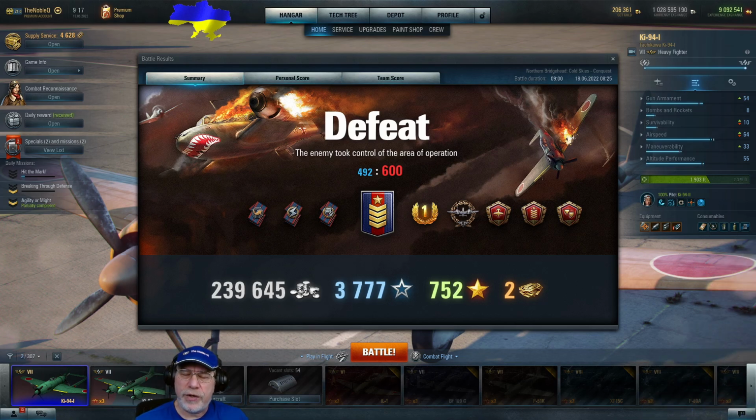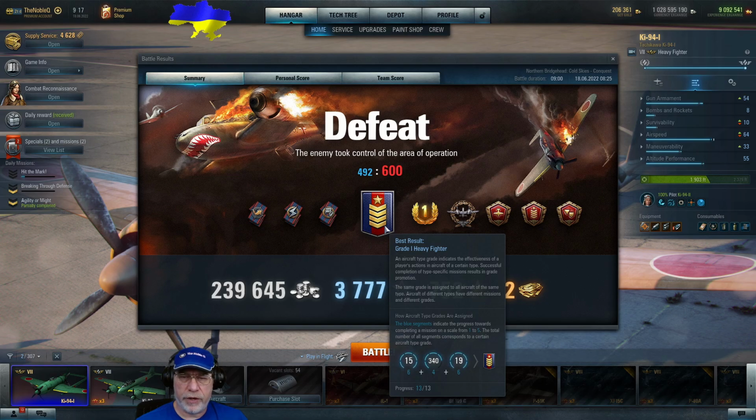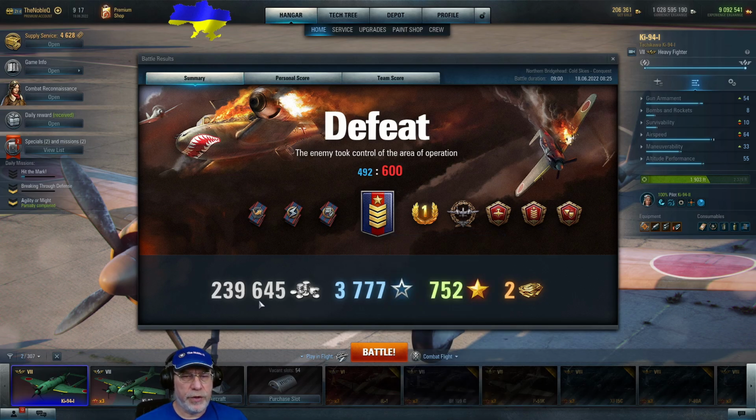Okay, let's take a look at the outcome of this second battle, and as we can see, it's a 5 chevron battle or a grade 1 heavy fighter. That grossed 239,645 credits, of which nearly 60,000 came from the premium account bonus. I can tell you without looking in the message box, there were no expenses, so this is also the net figure. I didn't lose the aircraft during the battle, and I was using prepaid consumables.